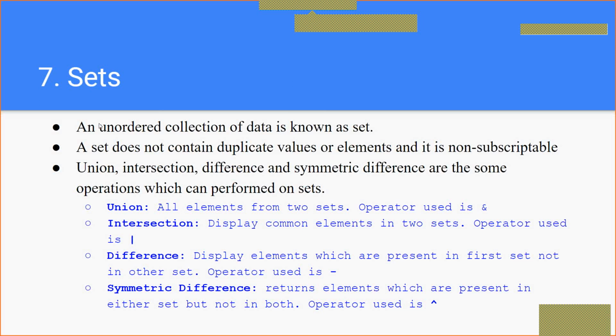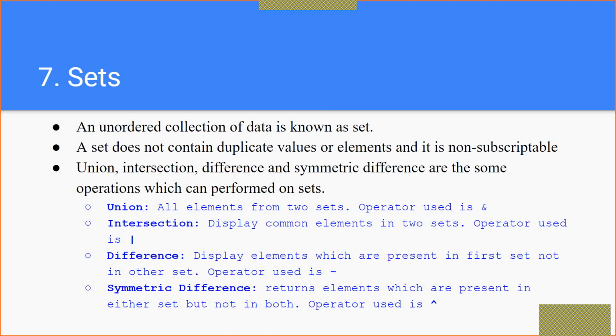this set is a very popular data type because you studied this in mathematics in 11th or 12th, or you will study it in discrete mathematics, whatever subjects you are going to study. So you will study this set concept, but only in Python we have this as a data type. This is a new thing. Now see, this is an unordered collection of data items, that is nothing but a set. It is not ordered. And here every set has all unique values.